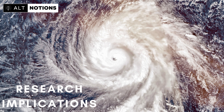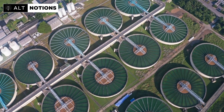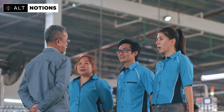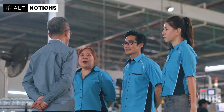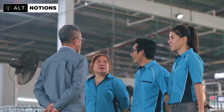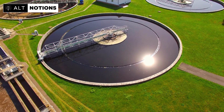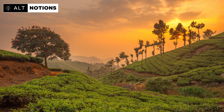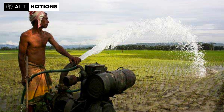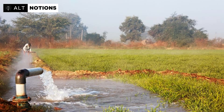This could impact water availability and ecosystems in the area and hold significant potential for various applications. In terms of water resource management: if extreme climate warming leads to dwindling water resources, understanding the historical groundwater recharge patterns can help authorities make informed decisions about water allocation and conservation. This can inspire innovative strategies such as capturing and storing summer rainwater to bolster groundwater reserves. For example, in India, farmers are adapting to warmer temperatures by using more groundwater for irrigation.